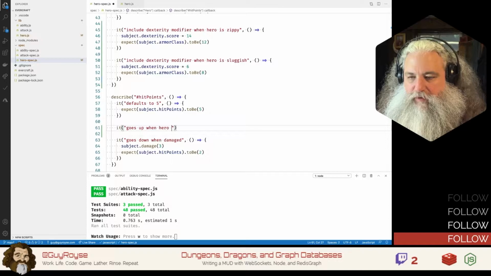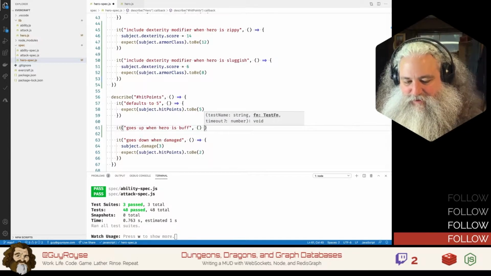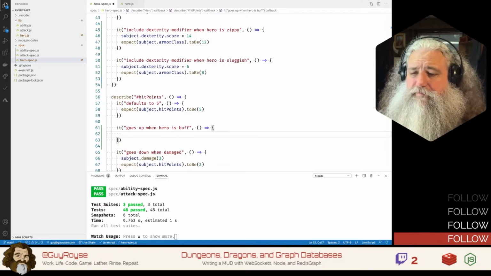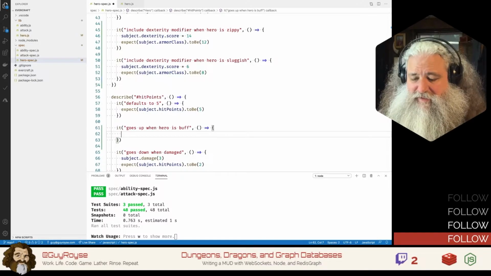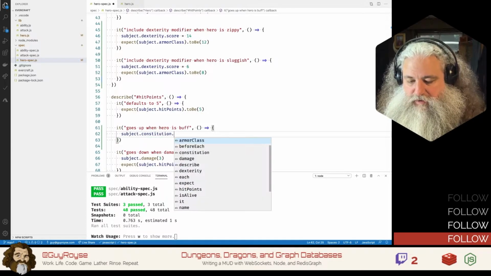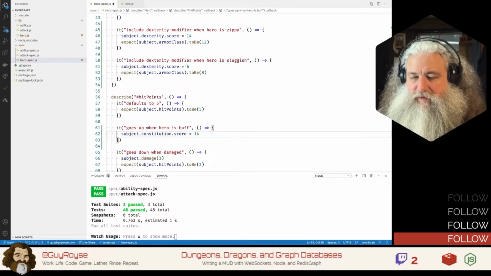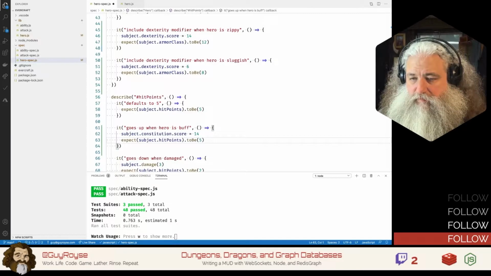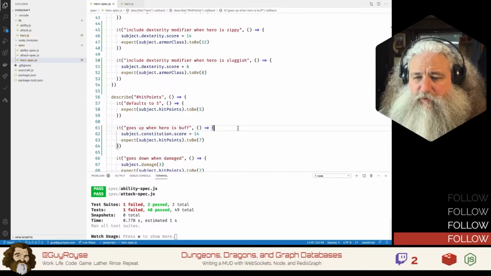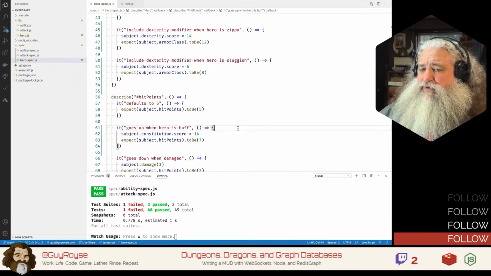So hit points defaults to 5, and it goes up when hero is buff. So if we got a buff hero here, we can expect subject.constitution.score equal to 14, and then we can expect the hit points to be 7. And then we'll have a corresponding one for down, but we also want to make sure that they can't go below 0.